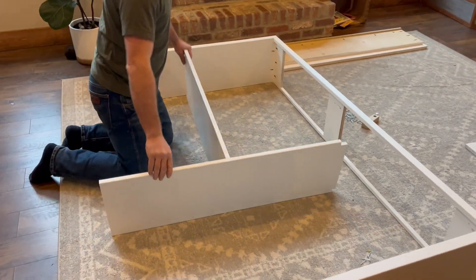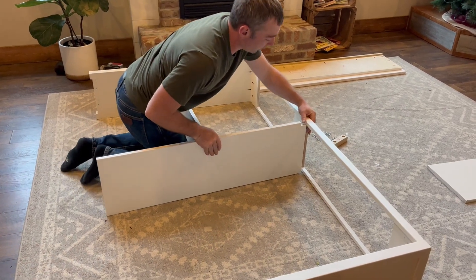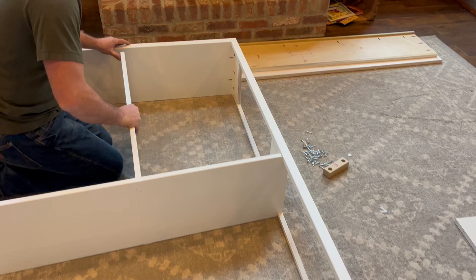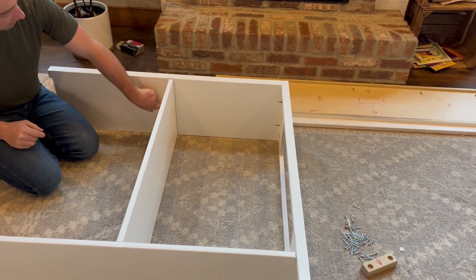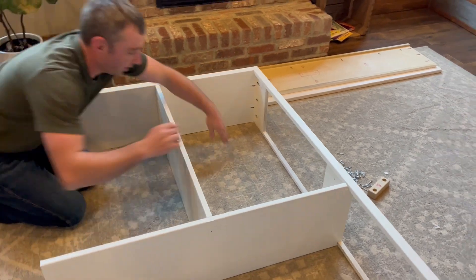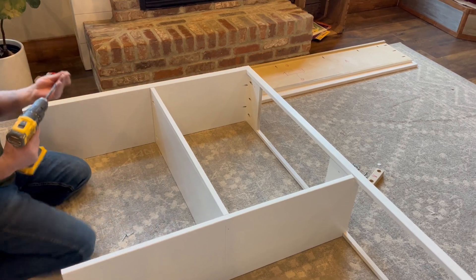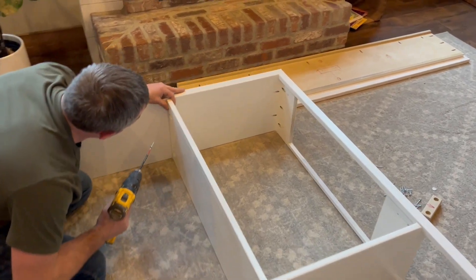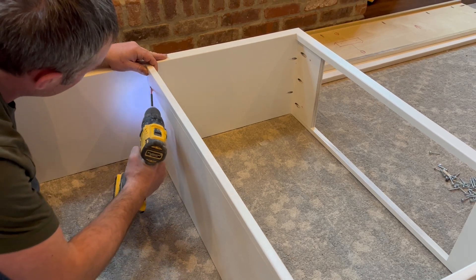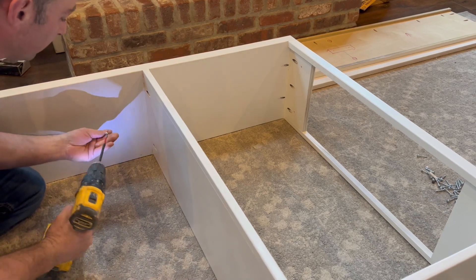So we'll lay this down like this, just slide it in — it's going to go just on the inside of this brace piece, and we'll slide that into place. Notice on this end down here there's a line — you're just going to put the bottom of the shelf even with that line, with more screws. Flush along the front edge up here — that's how it's safe. The screw holes are all pre-drilled, so it should kind of self-align as they're going in.